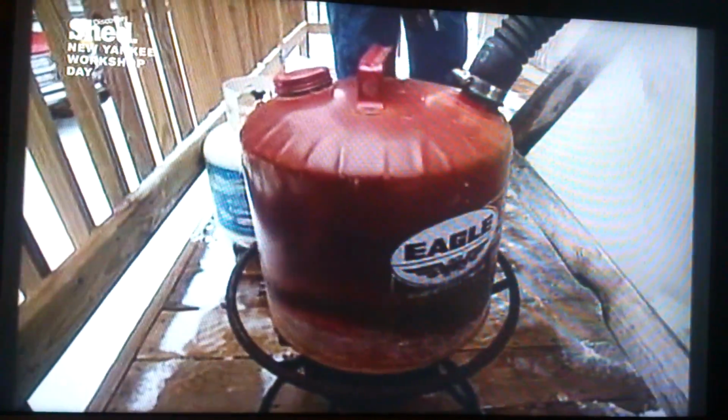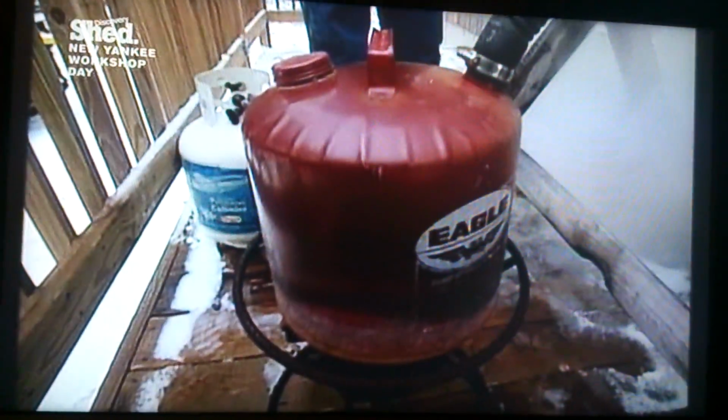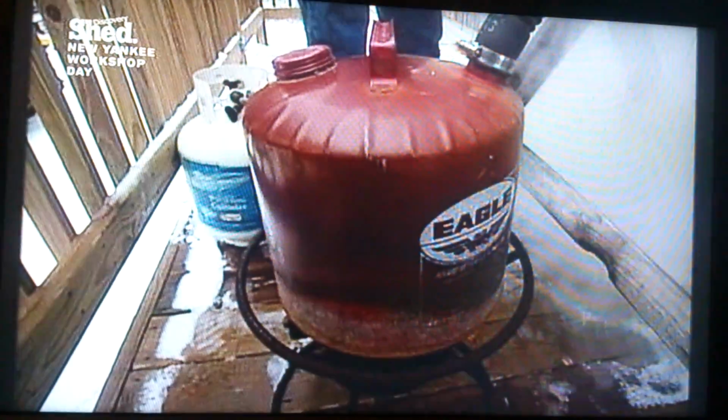Right, exactly. On top is a brand new gasoline can. I bought this brand new at the hardware store. I've never put gasoline in. It's never had anything other than water. Okay. There are just plumbing fittings that connect it to this tube up here.